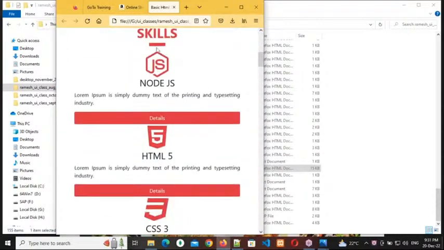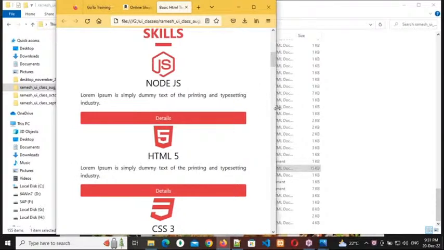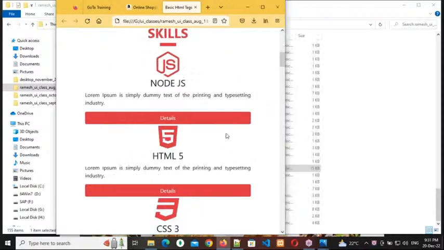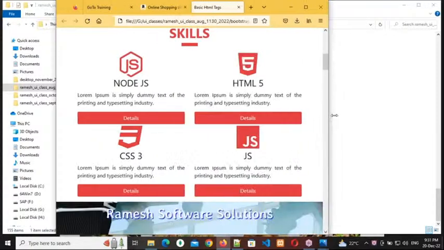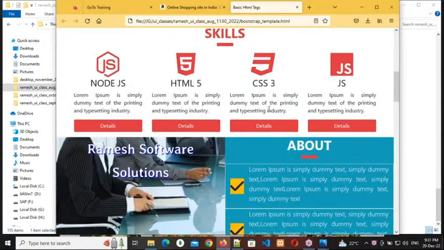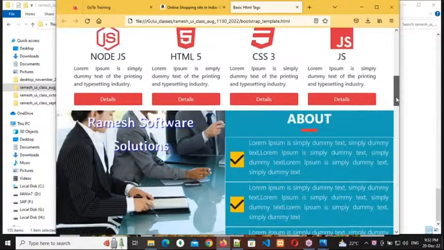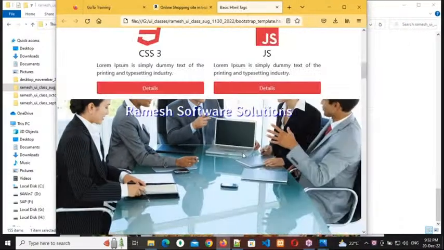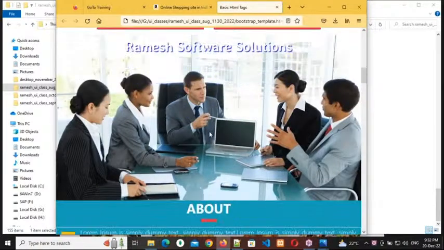And observe here, skills. Whenever you decrease, it is coming as only one column, mobile compatible. But whenever you increase, there are two columns, and the button size also decreased. Whenever you decrease, the button size is increasing. That means depending upon the device size, it is adjusting. And again you stretch, it is coming 4 columns now. And in this size, it is coming 2 columns per row. But whenever you decrease, one by one. Still it is not moving.